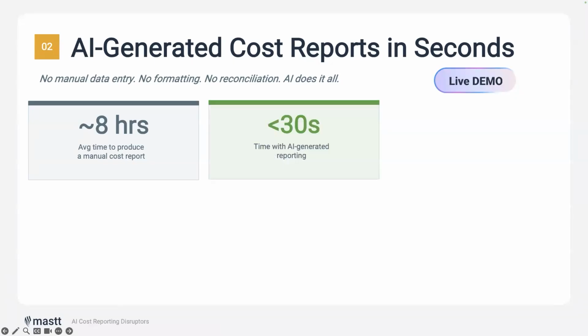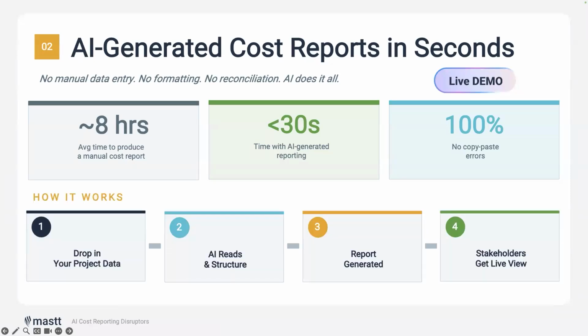With AI, that can drop to seconds, and again, not minutes, but seconds. We'll look shortly at how that works. Importantly, you're also removing manual steps: no data entry, no formatting, no reconciliation. And when you remove manual copy and paste, you also remove the errors that come with it. So how does this actually work?